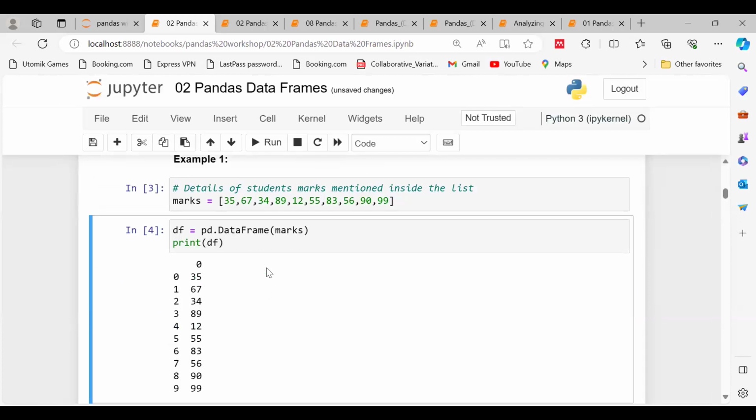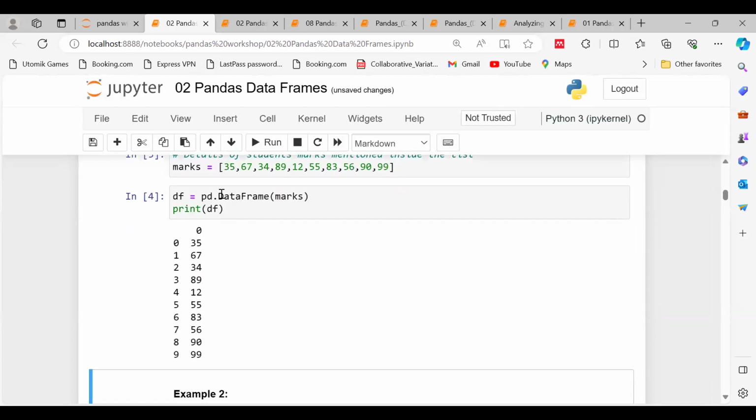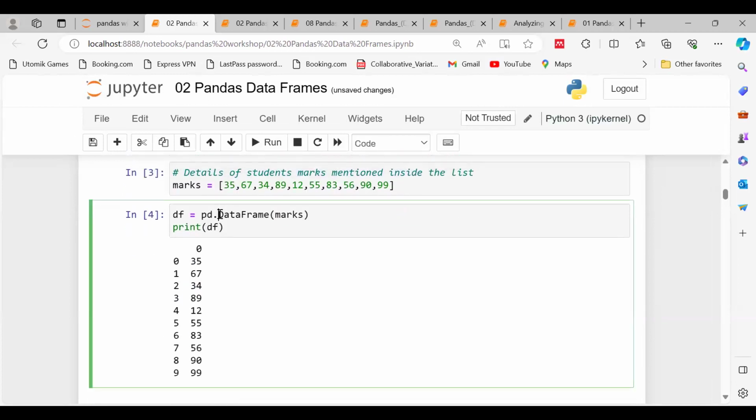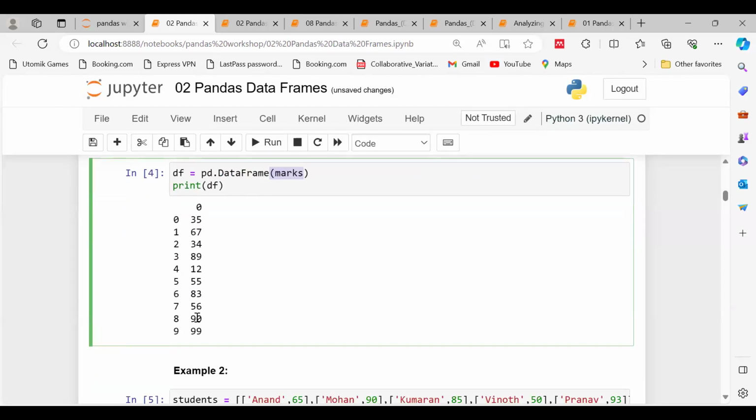Okay. So first we have defined one list. Now we convert that list into the data frame. So what we did here, we just call a function data frame. We pass the parameter that we want to make a data frame and we run this one. So now this is not a series. If you see the data type of this, it will provide you the data frame.